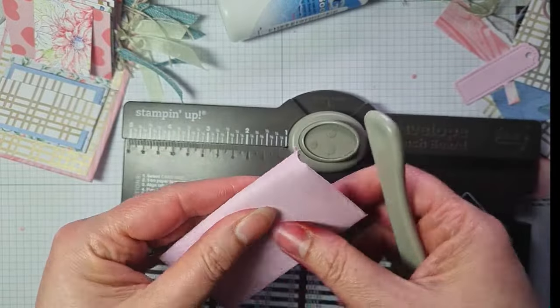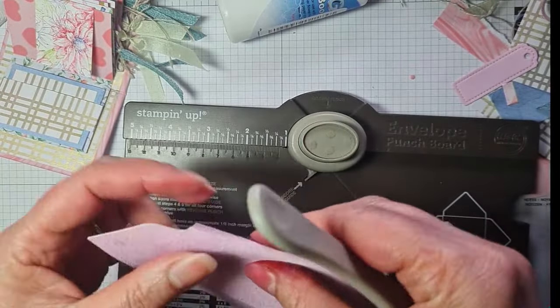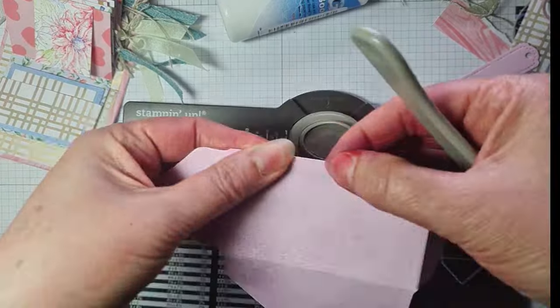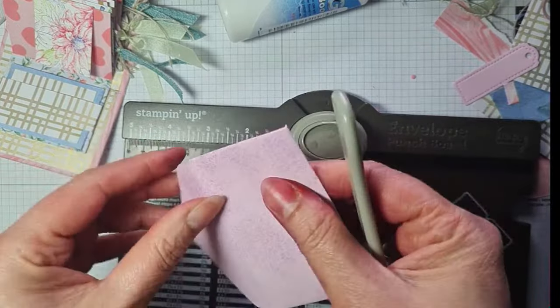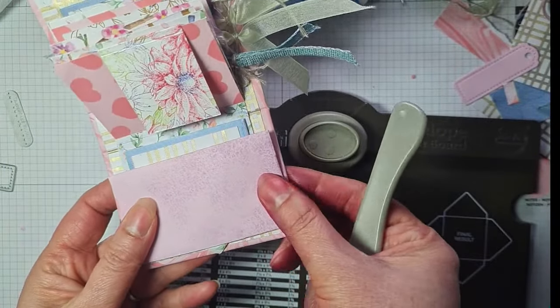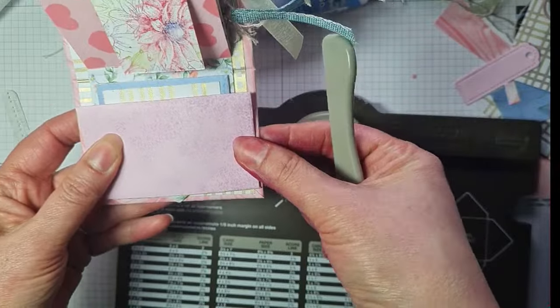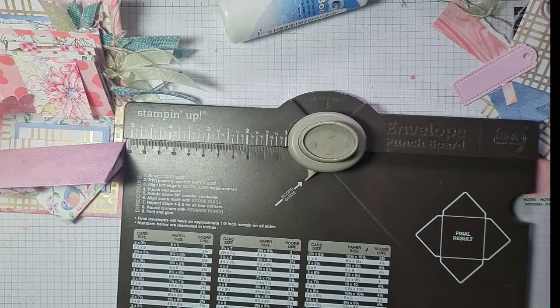Am I noting down the measurements of the basic book? I haven't written them down, but if anyone wants to watch this video back and jot them down, I'll give out the basic measurements at the end.